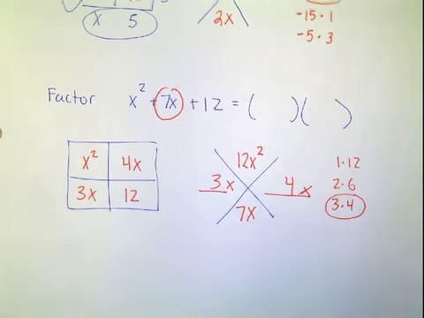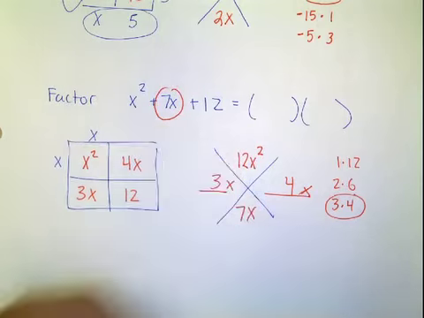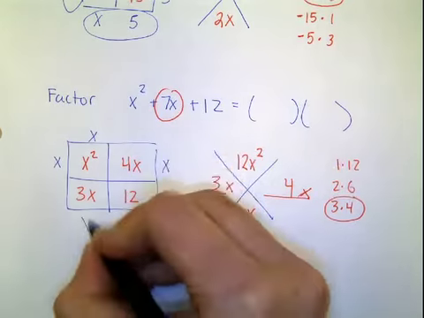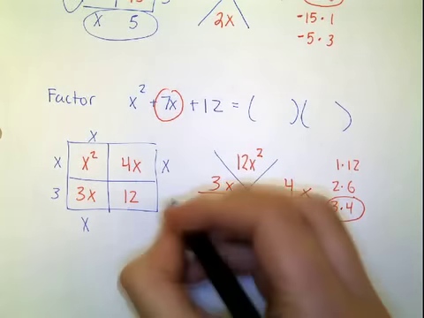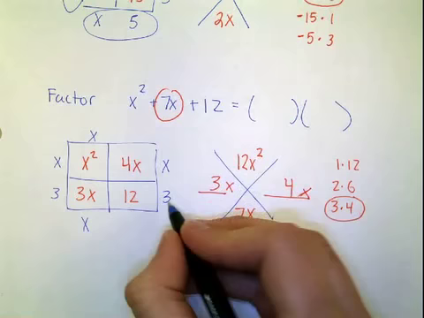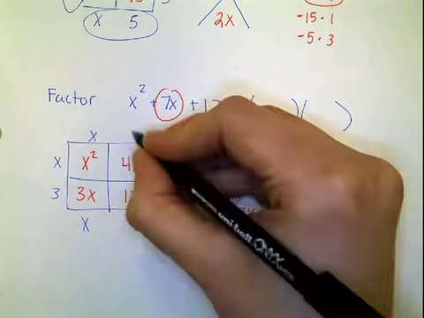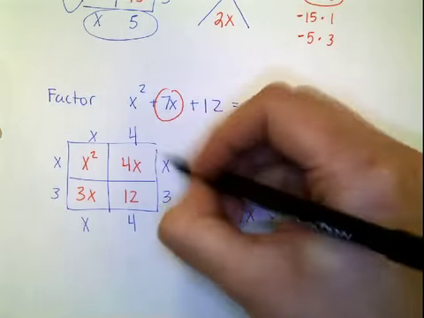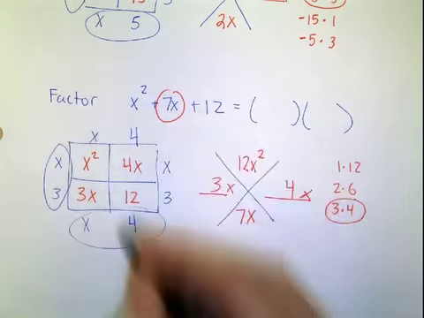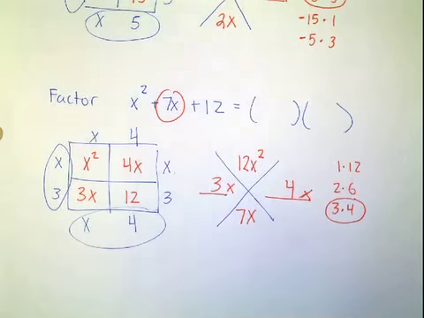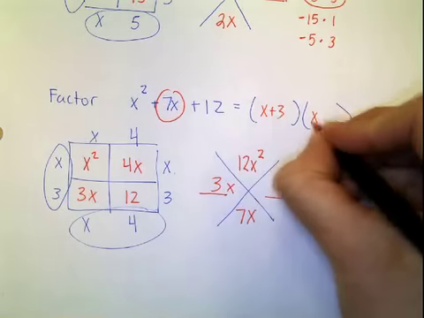And I'll go around the outside edges. What multiplies to get x squared? x times x. So copy the x's over. What multiplies to get 3x? 3 times x. So copy the 3 over. And what do you times 3 by to get 12? 4. 3 times 4 is 12. And if you carry the 4 to the top, you check 4x, it works. It does. Here's our answers, x plus 3 and x plus 4. So that's what goes in our parentheses, x plus 3 and x plus 4.